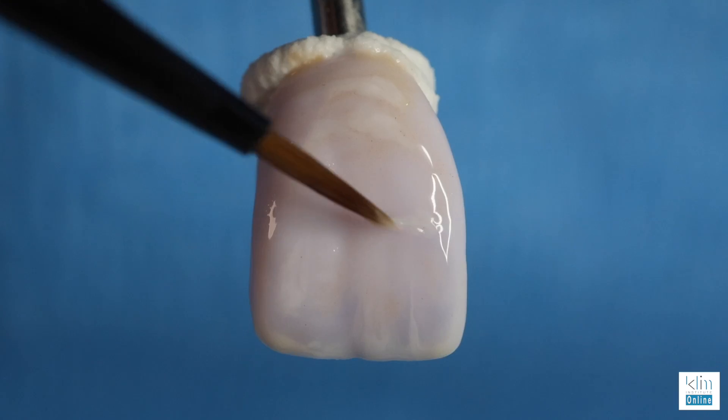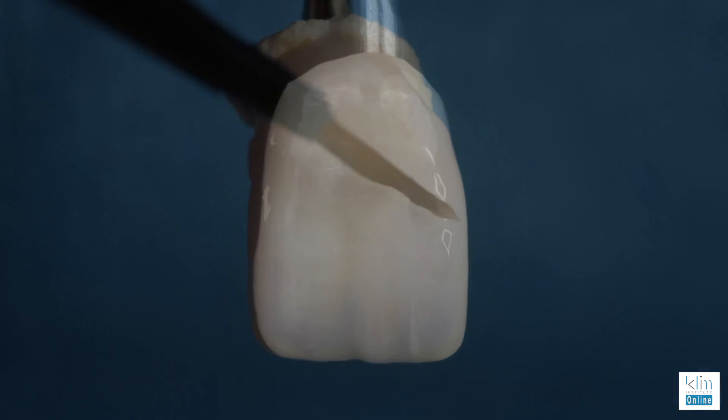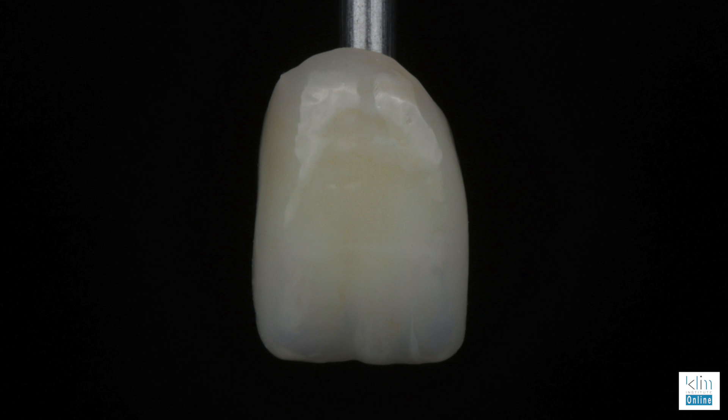Training on a fired ceramic is always helpful. Transferring that to the pre-crystallized is the next step. I've done this in my classes for over a year now and the process is pretty streamlined. Once you get that feel, you can nail it most of the time, and even if you need to do a second firing, you know you have it down.